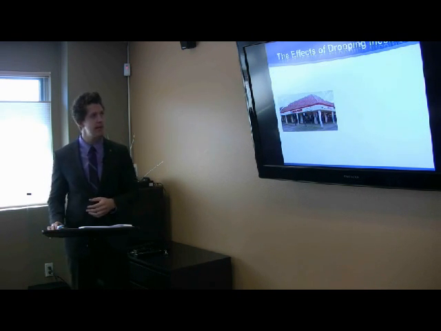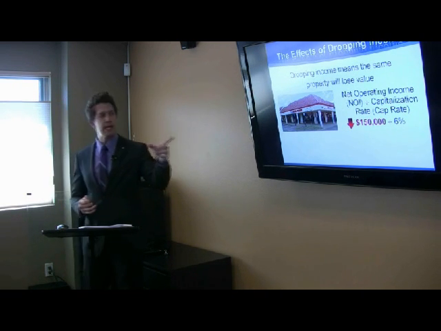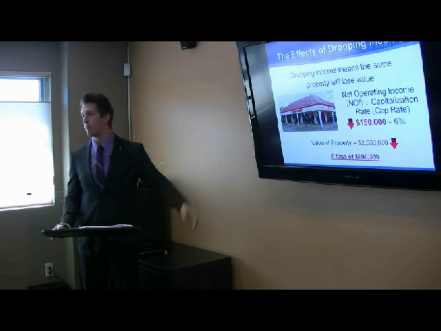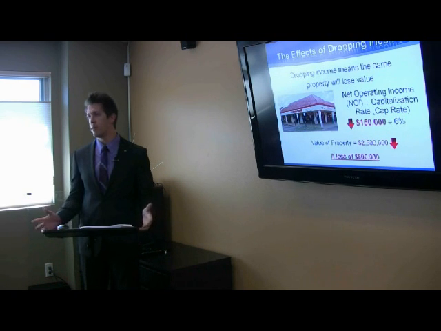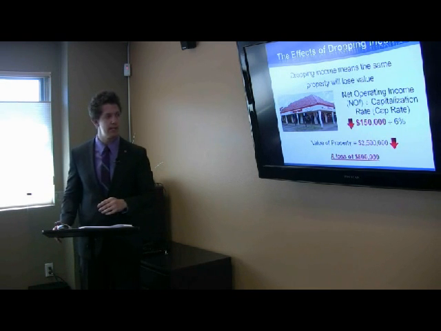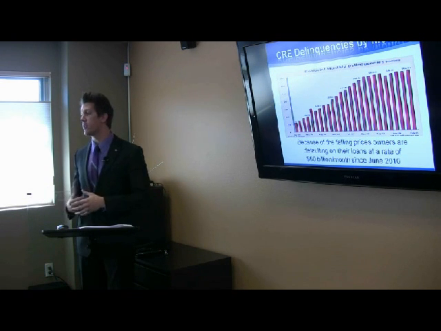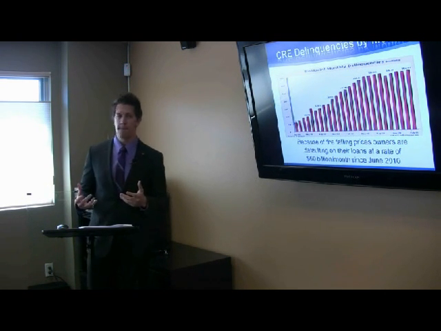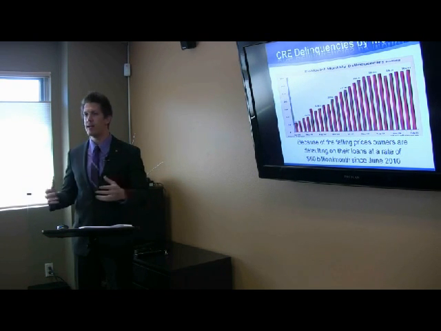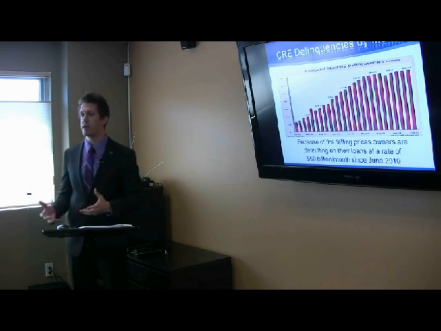So with all this, the property is losing value. That $200,000 a year it was making is now $150,000, divided by the same cap rate. Now you have a property worth $2.5 million, losing $800,000 like that, and literally you were seeing that happen like crazy. Not only that, but commercial delinquencies, basically foreclosures on the commercial end, started to skyrocket. The highest was in the first, second quarter of this year, where 1 out of every 10 commercial properties was late, in default, or in foreclosure.